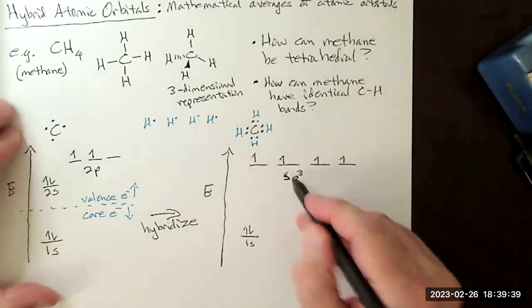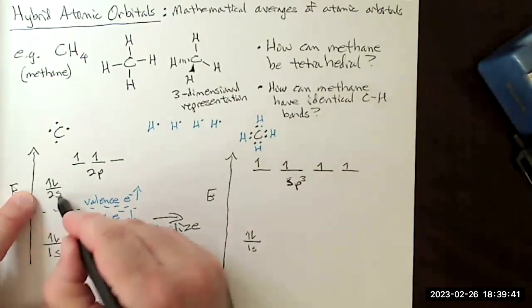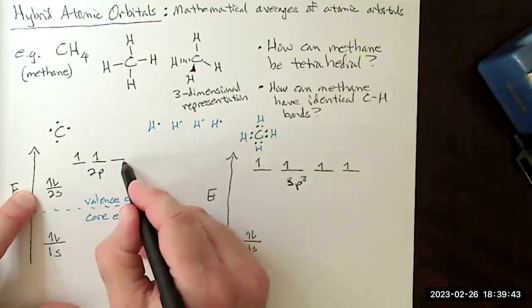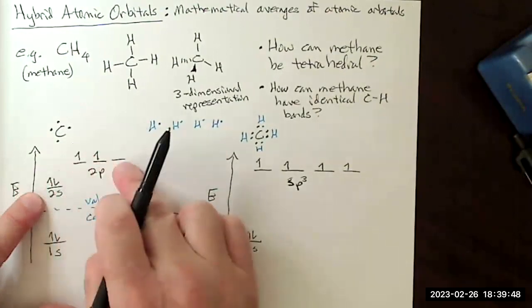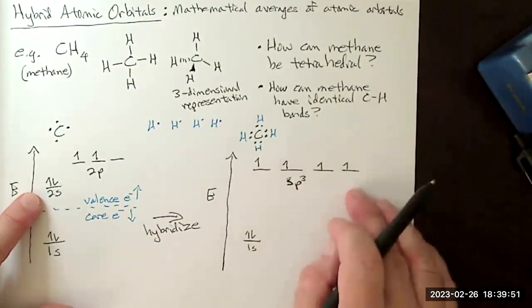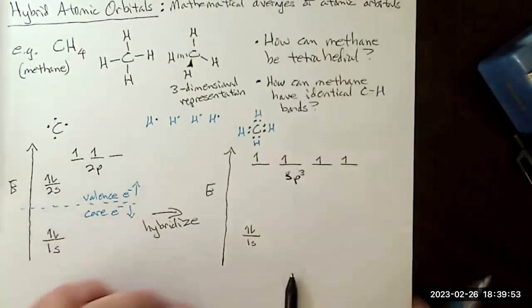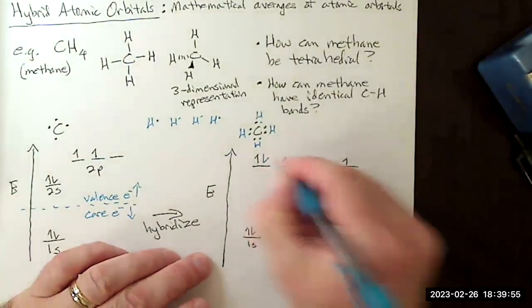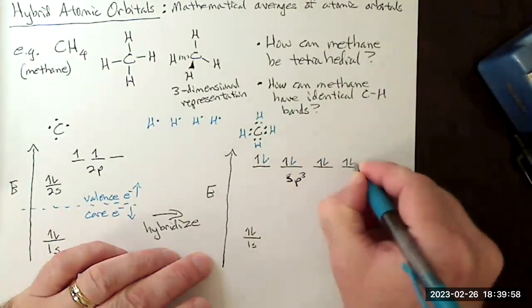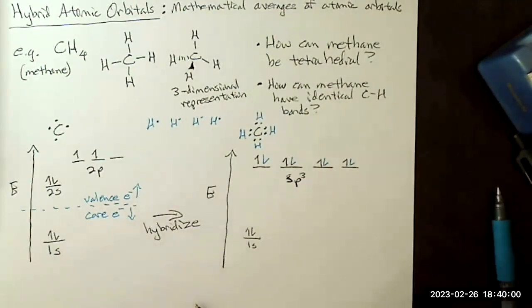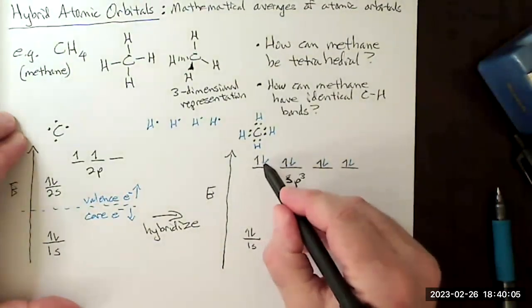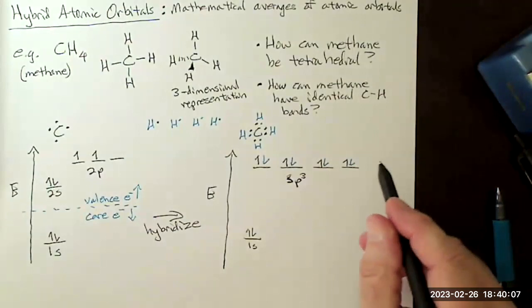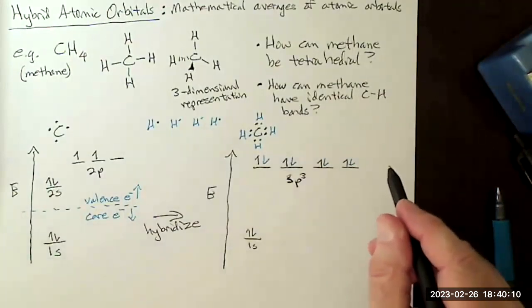So the sp3 orbitals are averages of the s orbital and then all 3 p orbitals. So we're going to end up with 4 orbitals. We started with 1, 2, 3, 4, so we get 4. They're all the same, they're all equal in energy. And now we can bring in the hydrogen electrons here in blue and pair those up. And now we've got all of our CH bonds are identical. And when you actually look at the math of the sp3 orbital, they end up being tetrahedral as well.